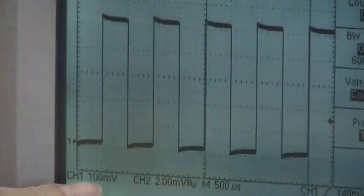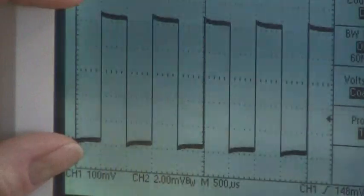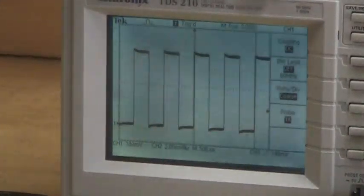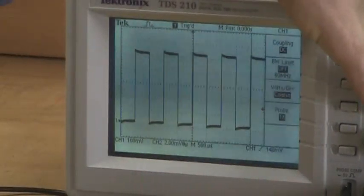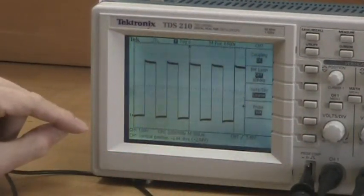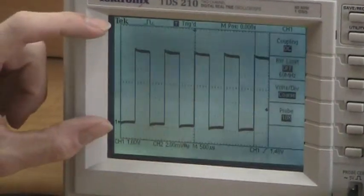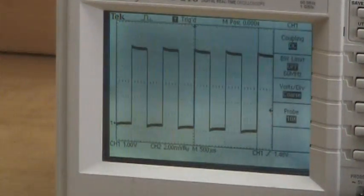Here we can again see that channel 1 is set up for 100 millivolts per division, so it's claiming the height of that wave is 500 millivolts. However, by looking very carefully at this point on the probe, this probe says 10x. If we look over at the other side of the menu, currently our probe setting claims that it's 1x — obviously, that's the problem. So I'm going to press the channel 1 button to bring up the menu, and then press this button to change the probe to 10x. Looking again at the voltage now claimed, we've got channel 1 indicating 1 volt per division, giving us an overall height of 5 volts. We're now confident that the oscilloscope is correctly reading the voltage.